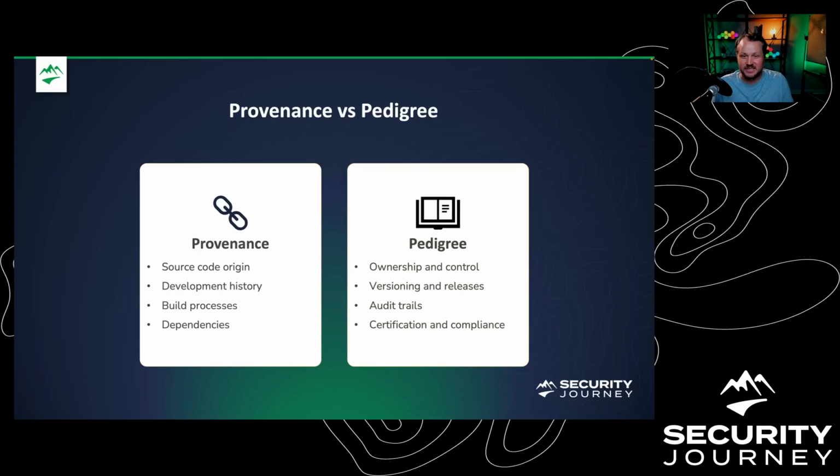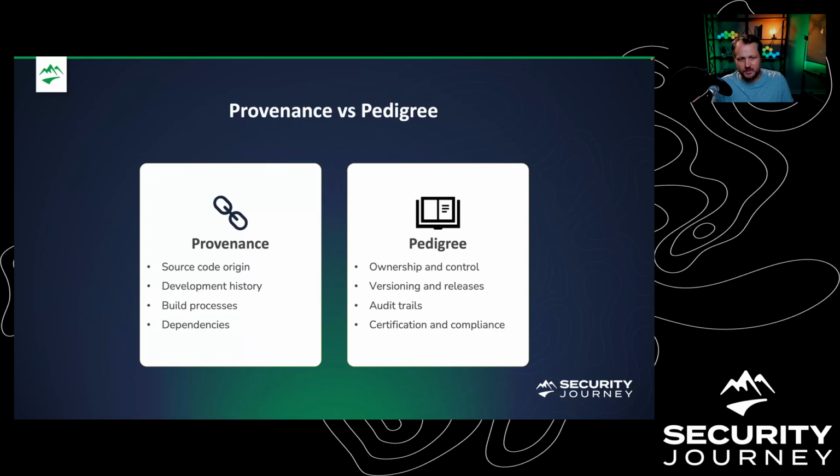I actually went and looked up some scientific definitions. When you think about pedigree, like the pedigree of an animal, right? Their history and lineage, versus provenance, which is where did it come from? Where's everything about how it's gotten to where it is? And you see across the community that people either mix these up, or use them interchangeably, or there's some mistake in their implementation. One thing I would like to call out is that it's less important to understand which word means which. We understand what they're trying to do, and understand how we're trying to apply appropriate steps to do those things.